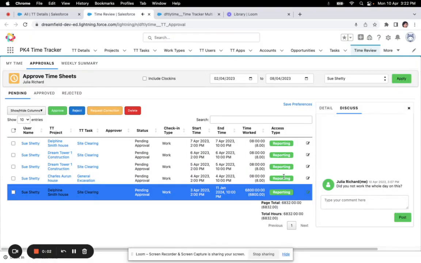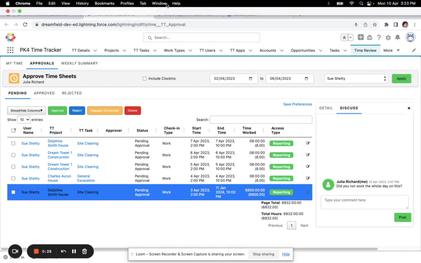Hey, I'd like to show you how the approval and the discussion on time entries can happen within the time tracker. As a first example, I'm going to talk through how this happens between two users, an approver and a user, both within Salesforce. So I'm logged in here as an approver. I see a time entry. I have a question and I type that in here.